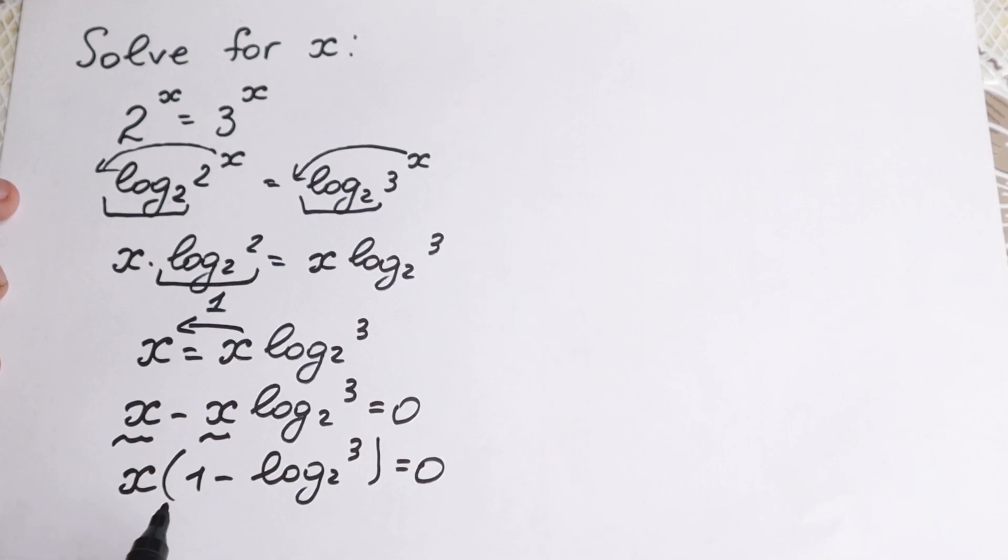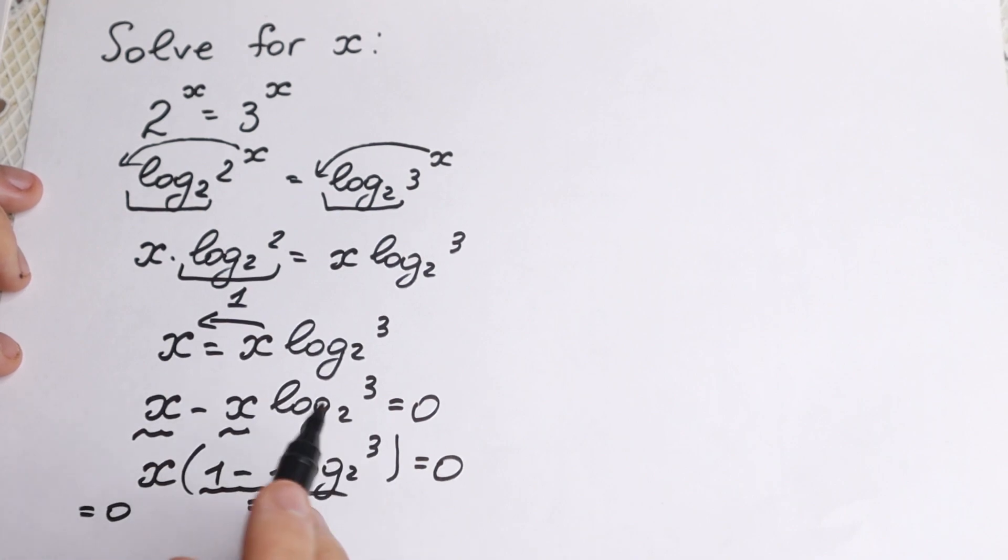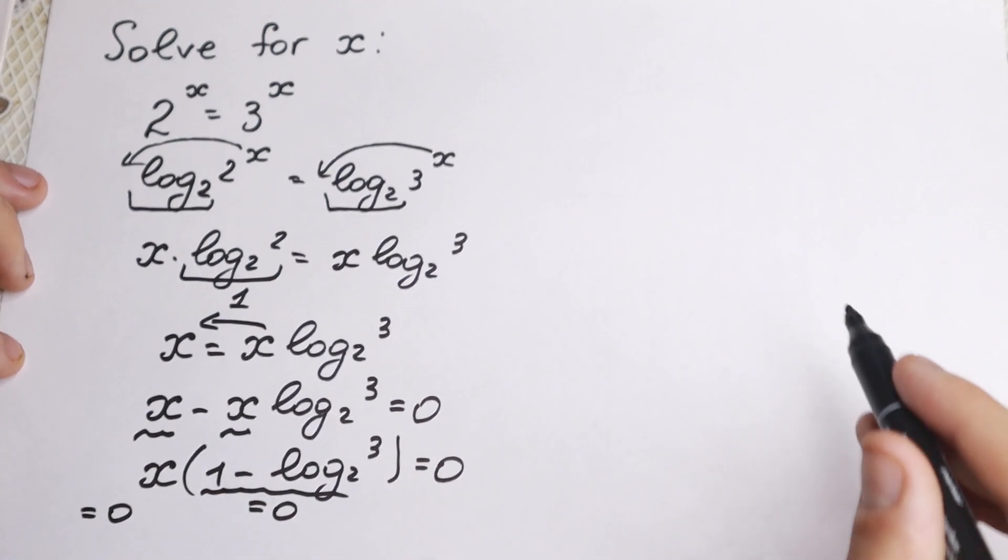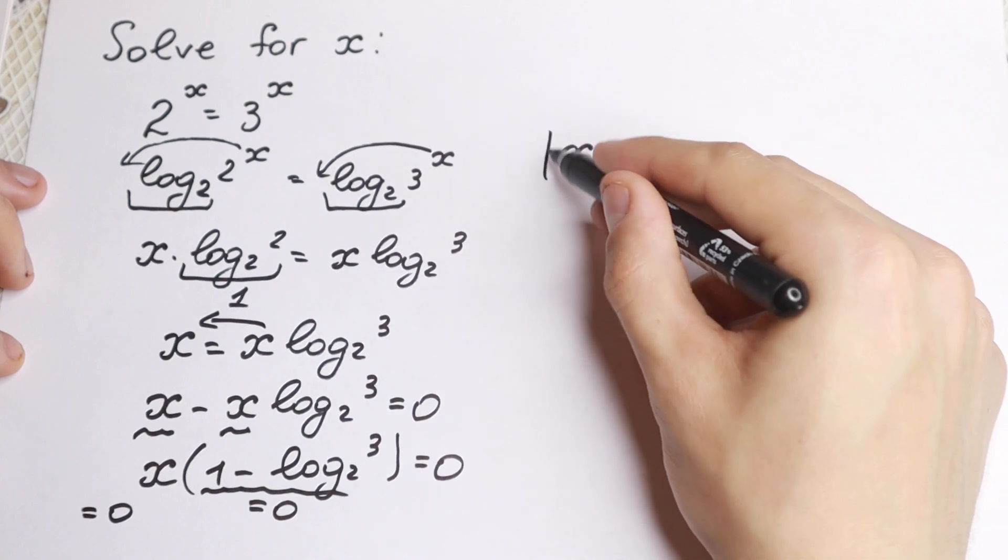And finally, as you can see, we can easily say that right here we'll have a root. We have a product, so this parentheses equal to 0 or this parentheses equal to 0. But if you look to this parentheses, this is not equal to 0 because this is not equal to 1. This parentheses is like a constant for us, but x equal to 0. This is the root that we need right here.